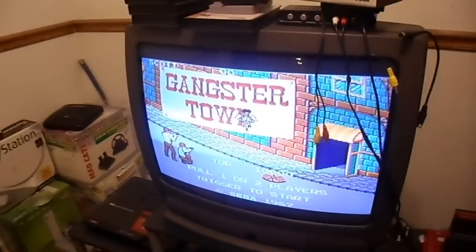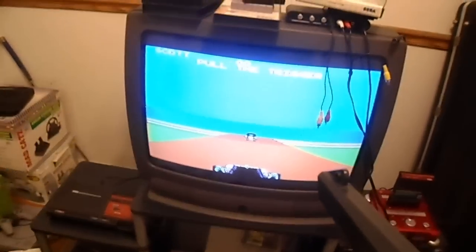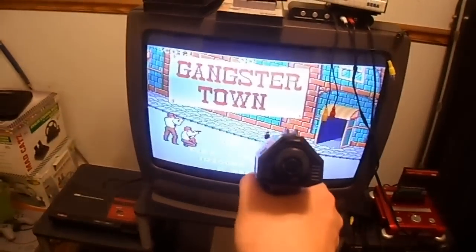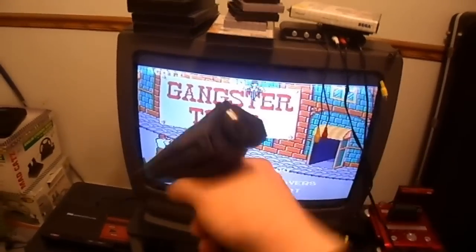And here we have a light gun game, Gangster Town. Just a little hard to see with the glare because, yeah, it's not set up for that stuff. But yeah, so we'll show you some light gun stuff. Well, first we'll do some Call of Duty. Or okay, anyways.